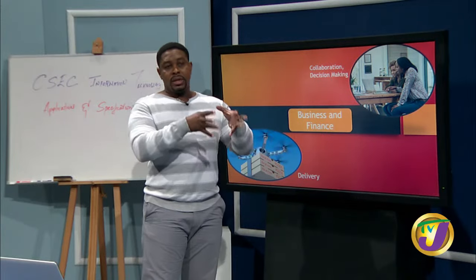For those of you who are doing CAPE IT, you might be looking at different types of information systems. All right? And those information systems tend to border around the idea of the IT tools taking preeminence in a lot of the decision making. And so you might hear about decision support systems, transaction processing systems, all right? And in businesses, these different systems are used to get information to managers and to people who need the information so that they can make the kinds of decisions to make the business grow.